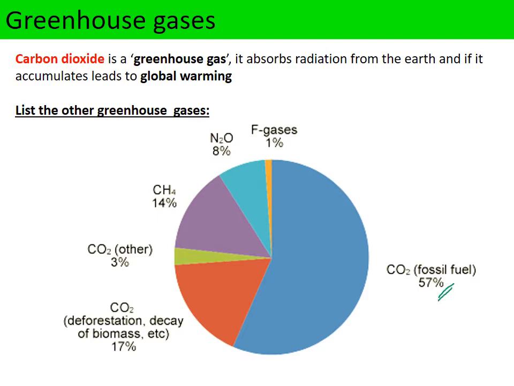57% is released into the atmosphere through the burning of the fossil fuels: oil, coal, and natural gas. We know carbon dioxide in the atmosphere can accumulate because of deforestation. So this carbon is not being taken into the plants because they've been cut down. So it starts to accumulate in the atmosphere. Now, two other ideas you need to know about deforestation then.